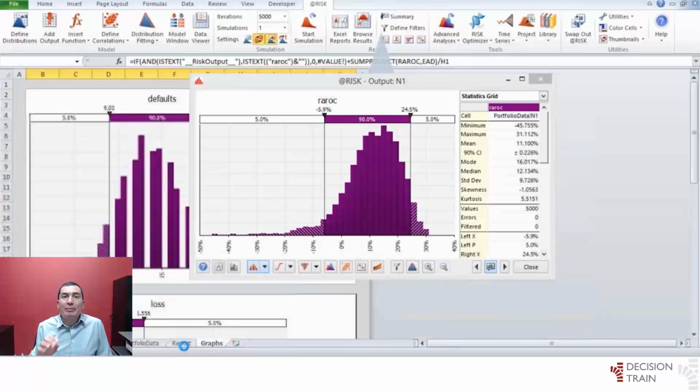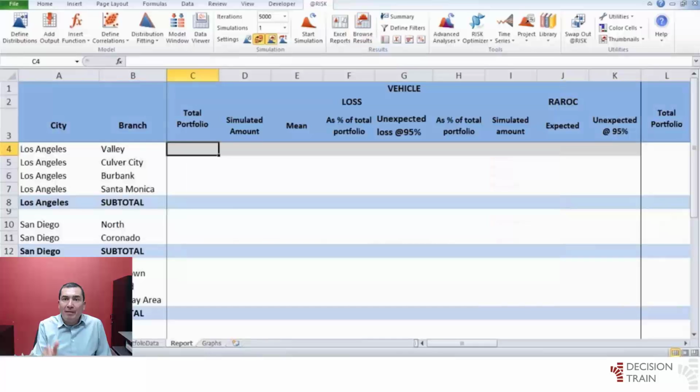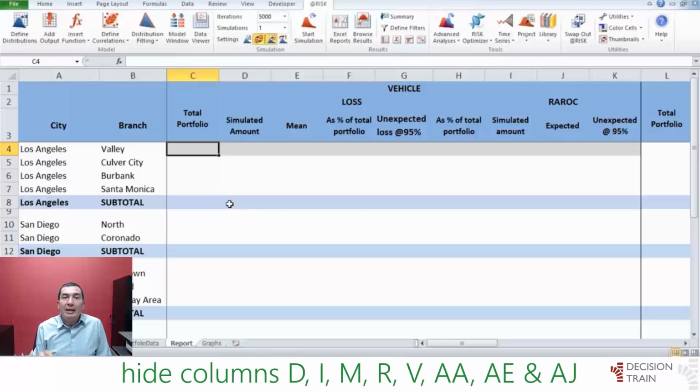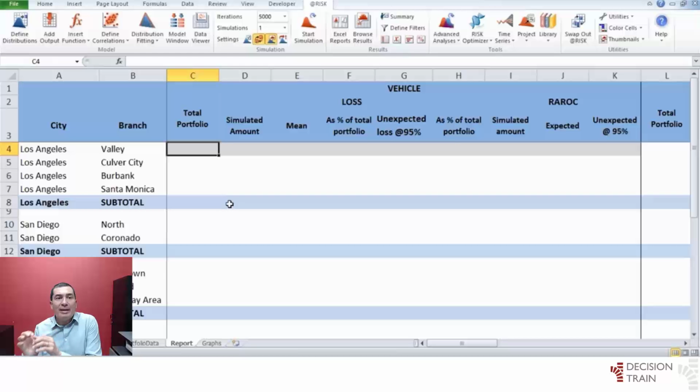The Report tab has already been created for you with a complete profitability report by region and by type of portfolio. Make sure columns D, I, M, R, V, AA, AE, and AJ are hidden, since they contain the simulated summaries for each one of the sub-portfolios.